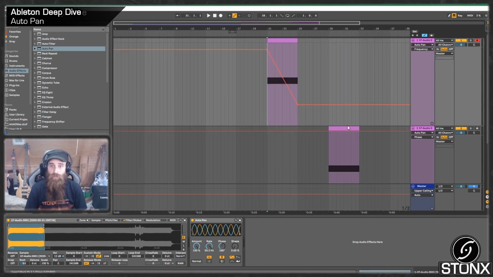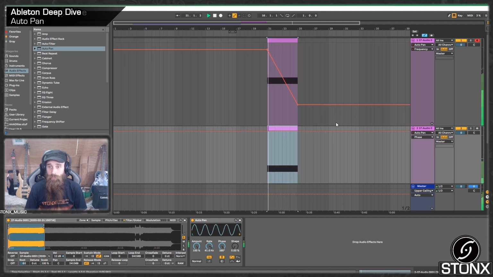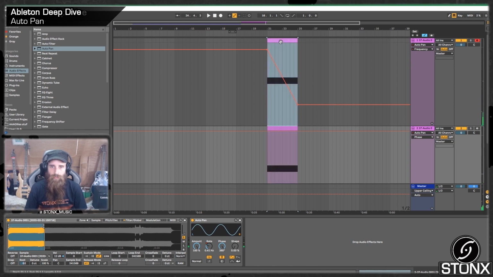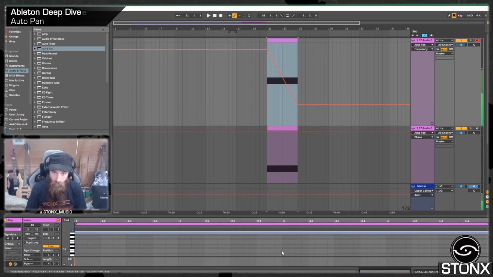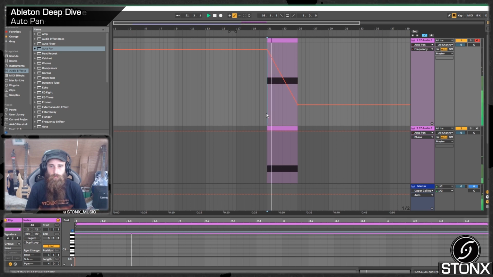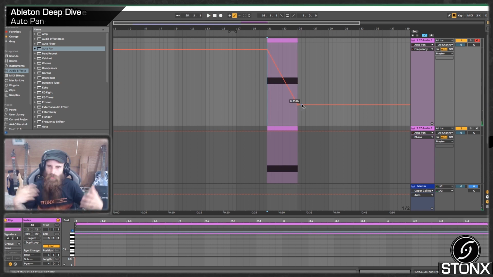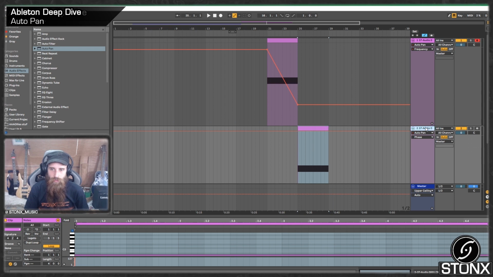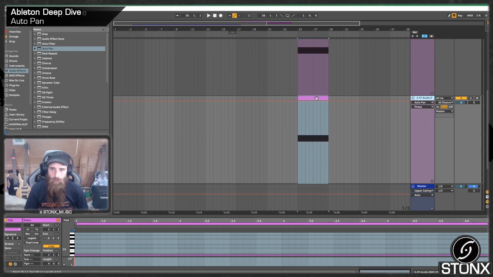Which is quite nice. And then both of them together actually probably sound quite nice as well. Tempted to take this one an octave up. Bang! It's a nice lead up into a drop. Get those nice transitions. So let's duplicate it one more time.